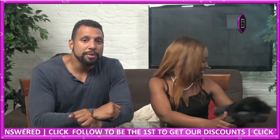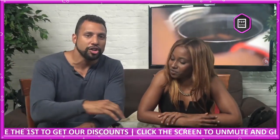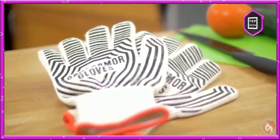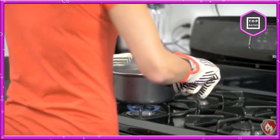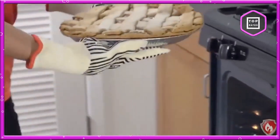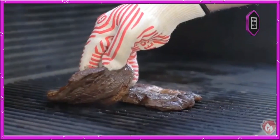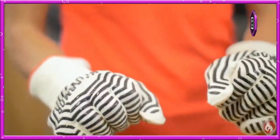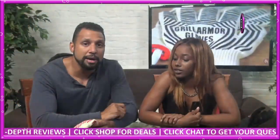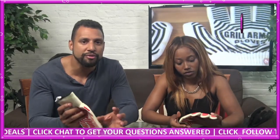Next is our Grill Armor Extreme Heat Resistant Oven Gloves. Since we're on gloves, Grill Armor gloves are the most durable and unique gloves on the market, curated for all your cooking needs. Made from the highest quality materials to withstand heat up to 932 degrees Fahrenheit, EN407 certified. Easy to clean and machine washable for regular reuse — thick, lightweight, and flexible. With its five-finger design and silicone grip, this is the most heat-resistant glove to allow you to work on your grill stones and hold cast iron Dutch oven handles and pots with ease. Available in four different colors and sizes.